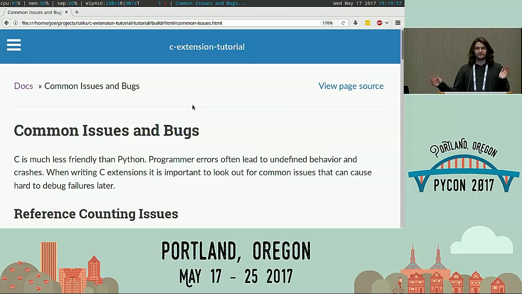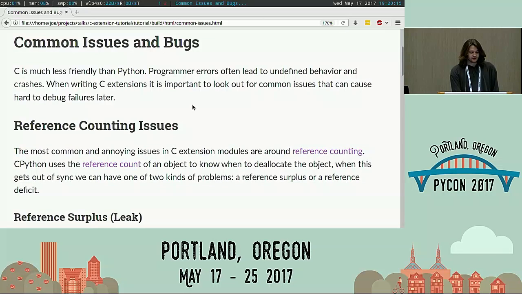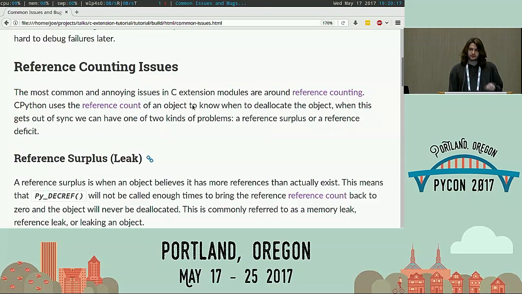And you probably ran into a bunch of issues in the REPL already. So to echo the warning again, writing C extensions is hard. So make sure that it's not already written. Make sure you're not writing code that doesn't need to be written in the first place. C is statically compiled, and the compiler is going to catch a bunch of failures that normally the interpreter would. So you don't have to worry about name errors or undefined variables or things like that. If the code compiles, at least those things are fine.